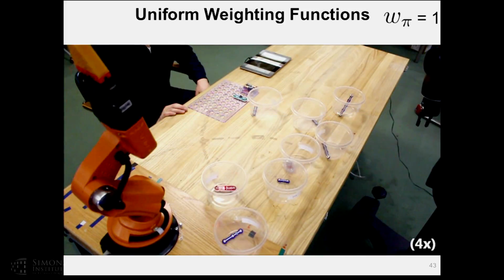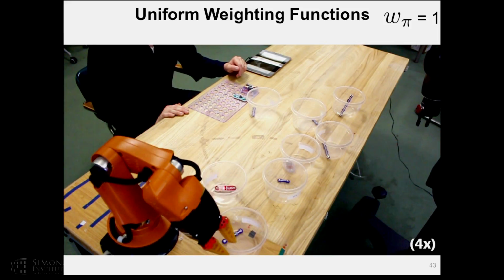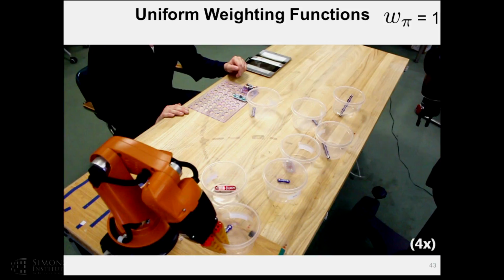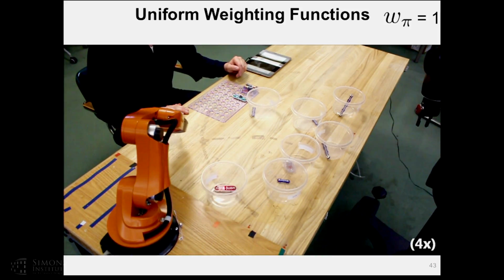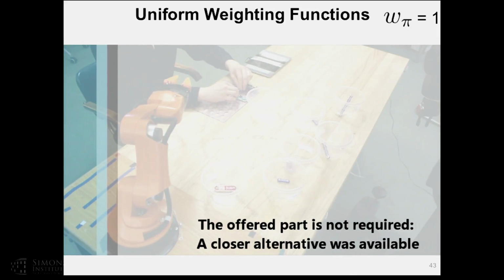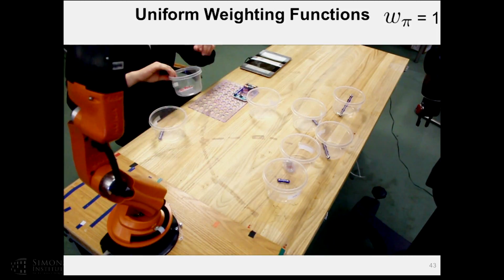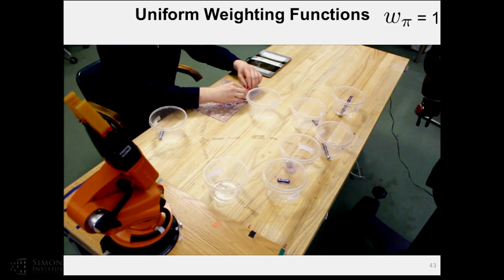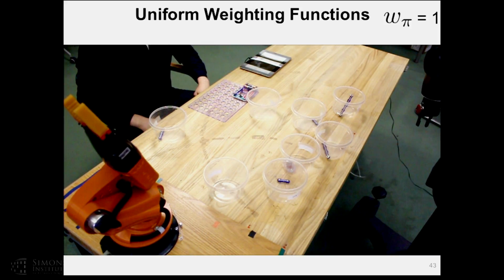And if we use a uniform weighting function, the robot is going to take some possible plan and optimize it. In this case, it's going to take that 3-element wire that's really far away from the person and move it close to them, because there's a possibility that they would use that piece. However, it's an extremely unlikely plan because they already have a 3-wire piece right in front of them. Okay. The robot has made one possible plan better, but there's already a better plan out there, so there's really no reason for this to happen.